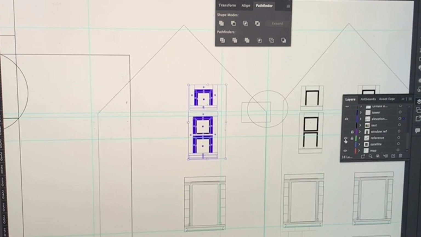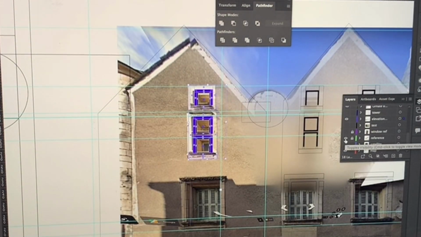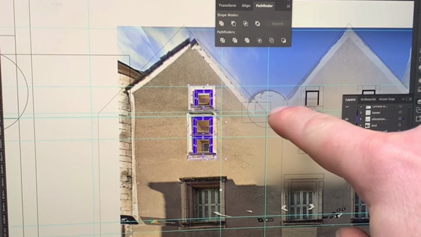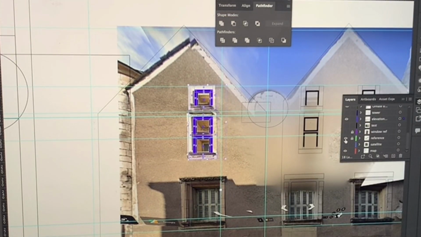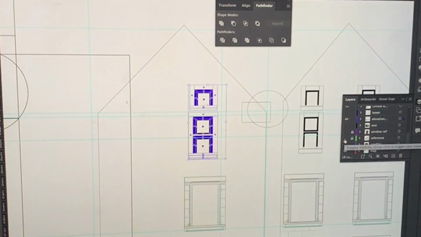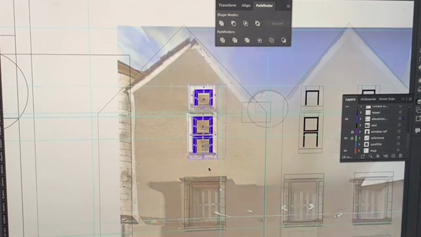One thing that's been very difficult to do is work out the actual gables, because of the way the photograph works. I've had to take a little bit of artistic license in changing the shape of the gables, purely because they don't line up, and I think that's more to do with the photograph and the angle of the photograph. It's nigh on impossible to get them to marry up.